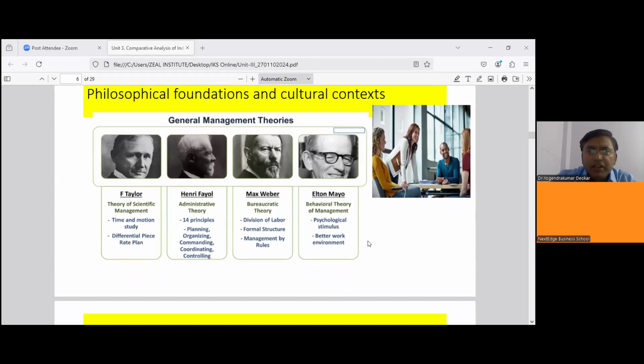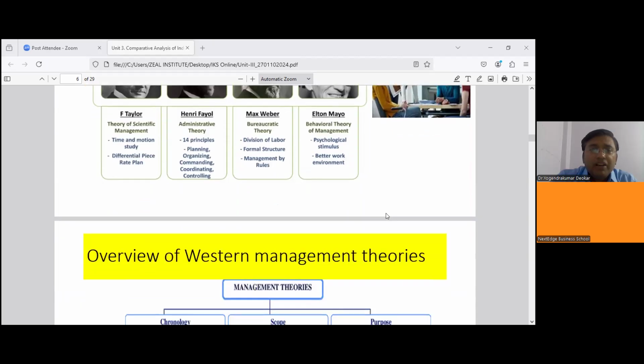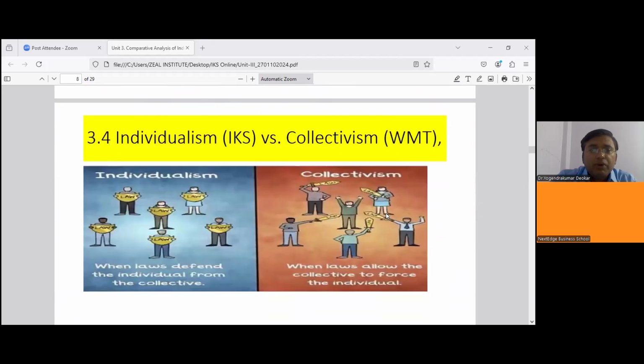So you can say that scientific temperament is very important, which was given by all these thinkers. Okay, so in this particular case, from the examination point of view, individualism and collectivism, these two concepts are very important for a two marker, or I can say for the five marker short note. So individualism, try to understand the meaning of this concept, and from the pictures we can make out the meaning.